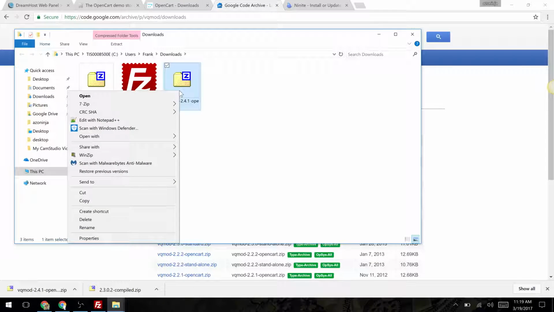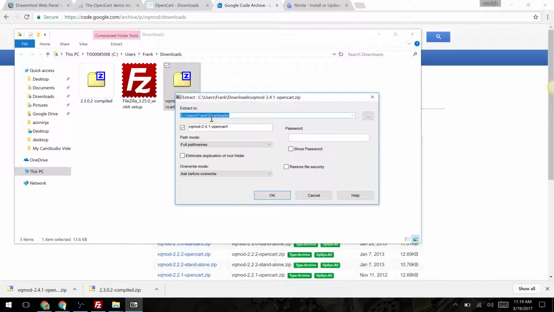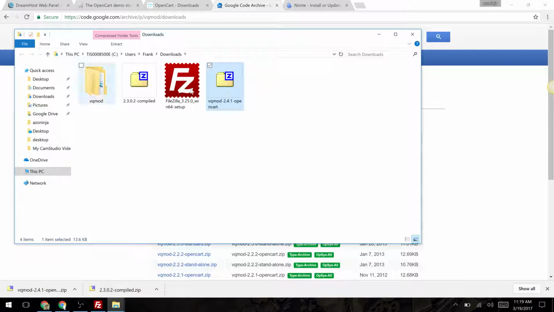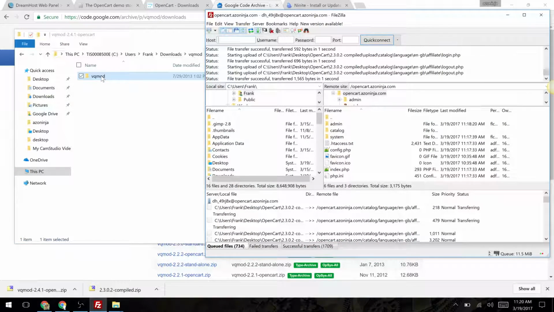Now same process, we are going to go ahead and extract this. I'm going to add a folder called VQMod. And we're going to click in until we get to the folder that's called strictly VQMod. And this entire folder is going to be uploaded straight into the root.